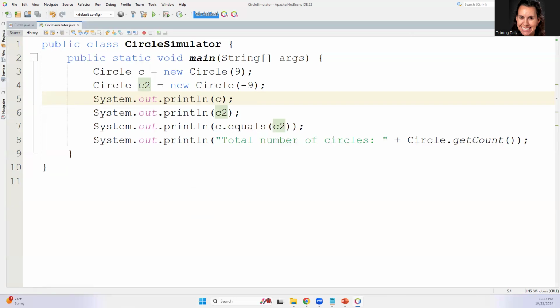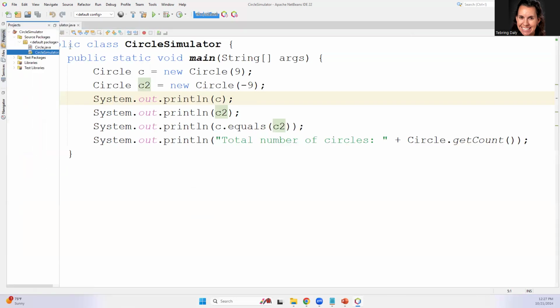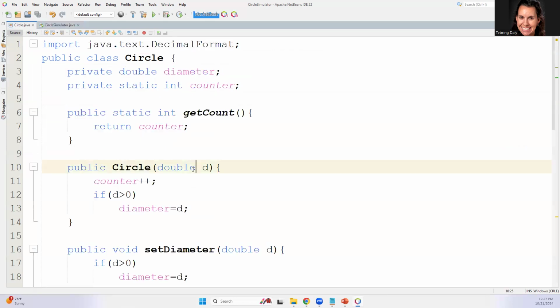So I think that this is out in course notes, but if it's not, I'll post it. But I really think that if this is really confusing, I need to just go through it and kind of just make sure, of course, you have to understand setters and getters because we can't get past this point, but really understand the constructor and the validation, and that the variables will be private and how we access them. So maybe play around with the public and private if you need to get that to make sense. But kind of take a look at this counter and how that's static, but this one is not static because it goes with the object.